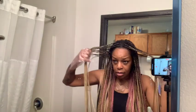So the crazy thing is that this color will not color my braids. It just doesn't. So when I first started coloring my hair with the braids, I was like, oh, they're going to color my braids too. Nope. It doesn't. So I'm going to let this sit for about 25 minutes, and then I will do the initial wash in the sink. So I shampoo my hair, especially when I color it, in the sink. And then once I do that, I probably do it one time, and then I'll go to the shower and shampoo all my braids. This is how I treat my braids. A black girl and her braids.